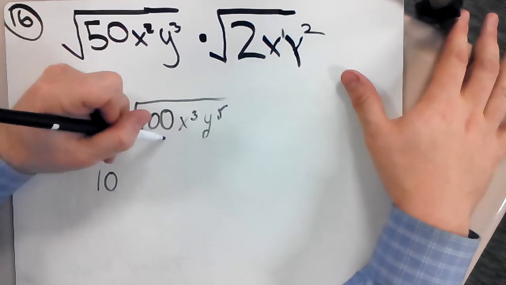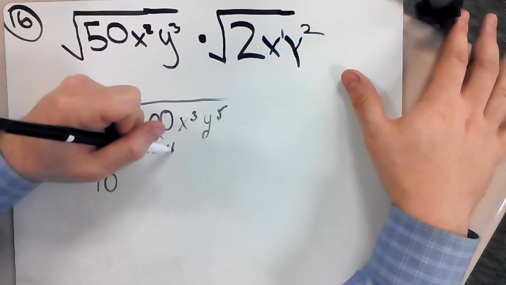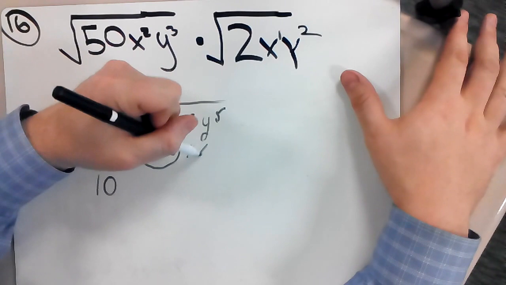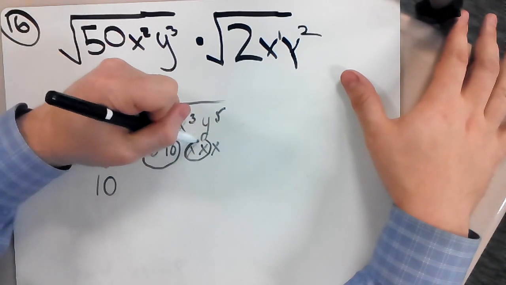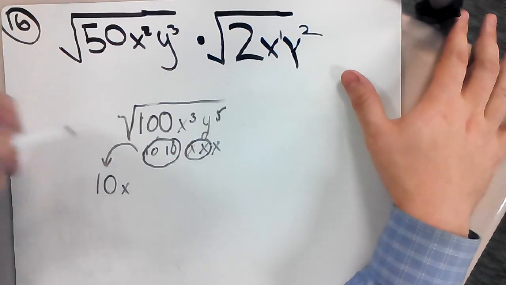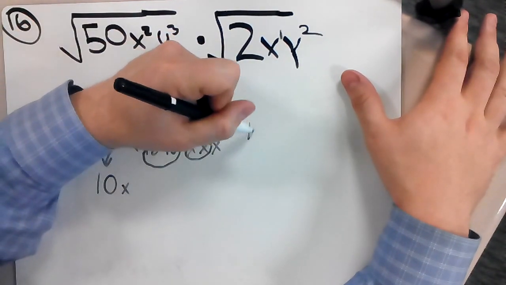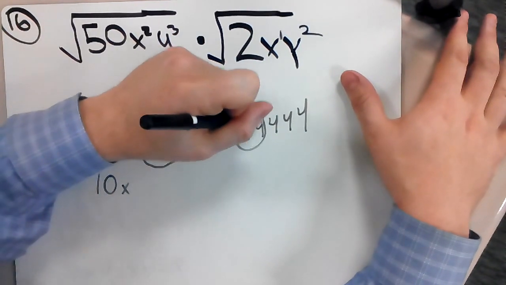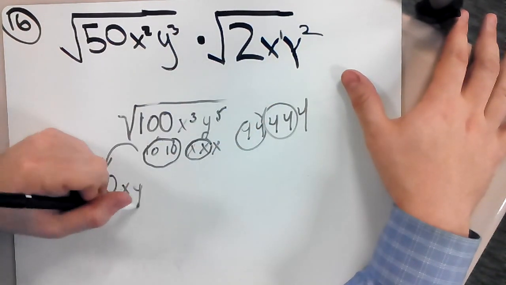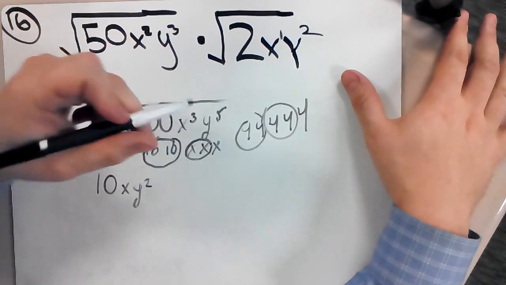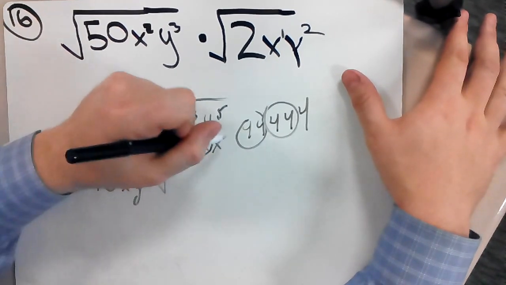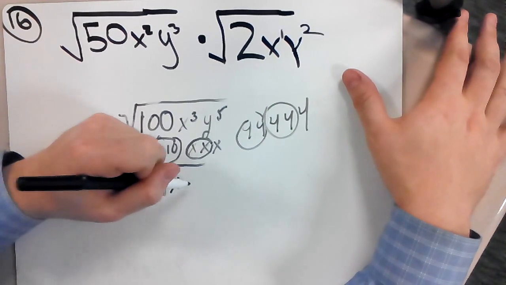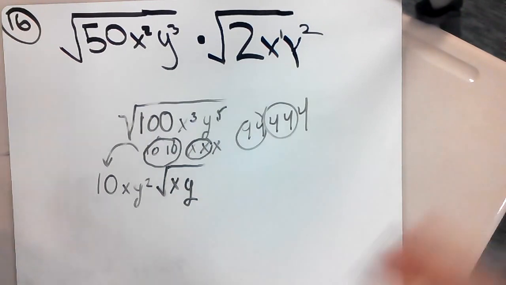Now I have, and if you want me to just break it down for you, there's 10 and 10. There's my pair. They get right out. This one I have 3 x's. So 1 x gets out. Then I have 5 y's. 1, 2, 3, 4, 5. 1 and 2 gets out. From there, these guys have to go back into the square root sign, or back into jail. And that's that one.